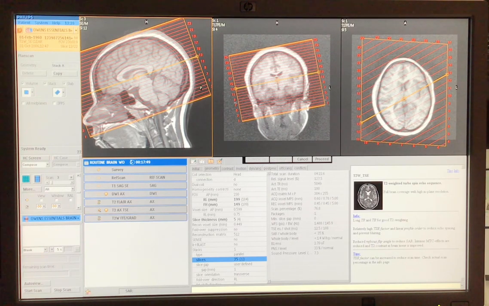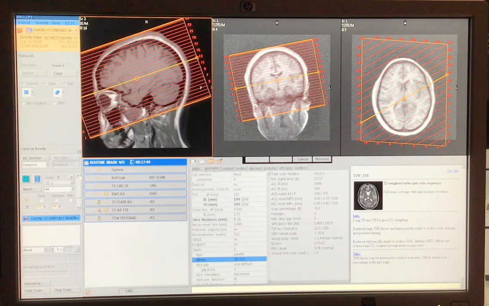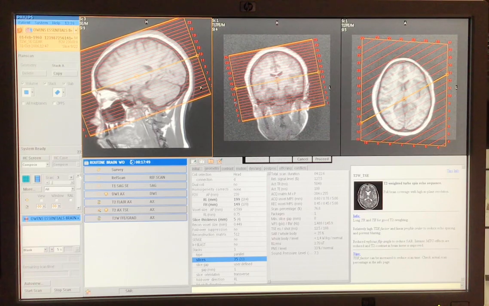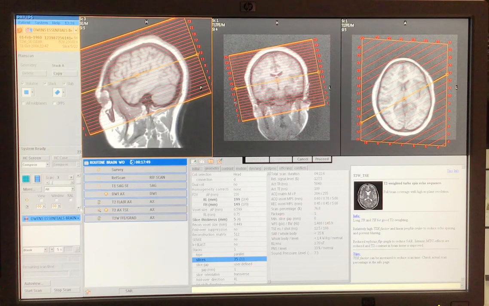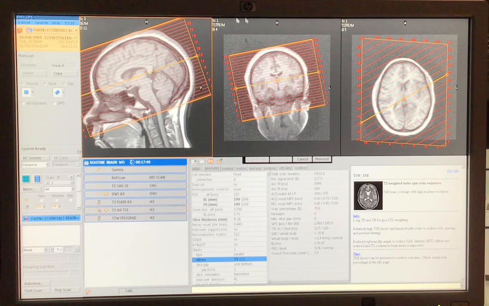And if you even want to double check, if you go and click on your viewport and you page through these, you can even see through all of your sagittals. Okay, yeah, that's looking pretty good, isn't it? So you can use all of these sagittals to help make sure that you're not cutting anything off. Okay?